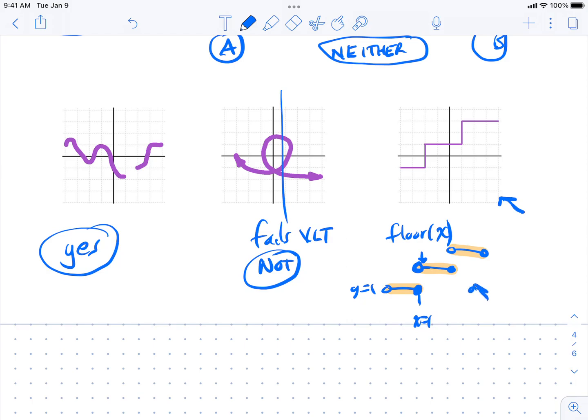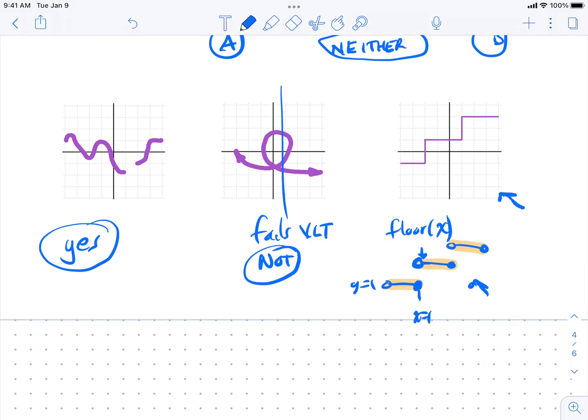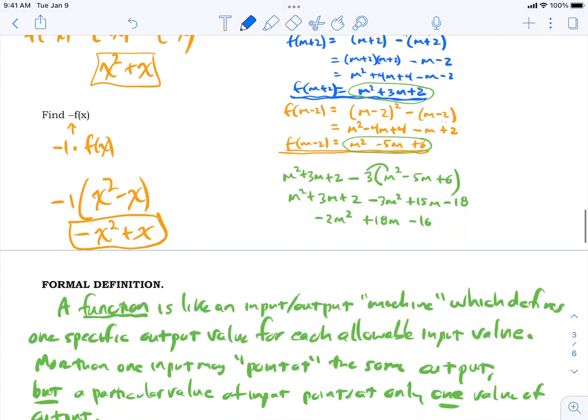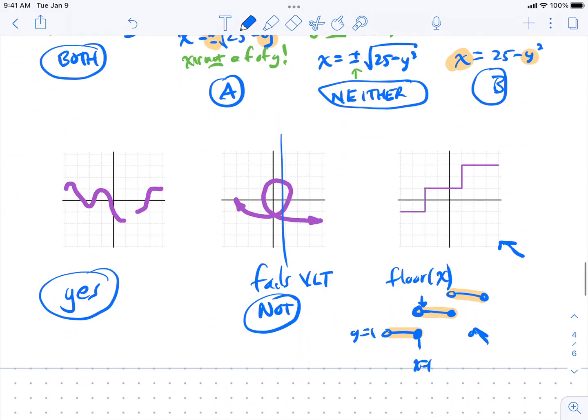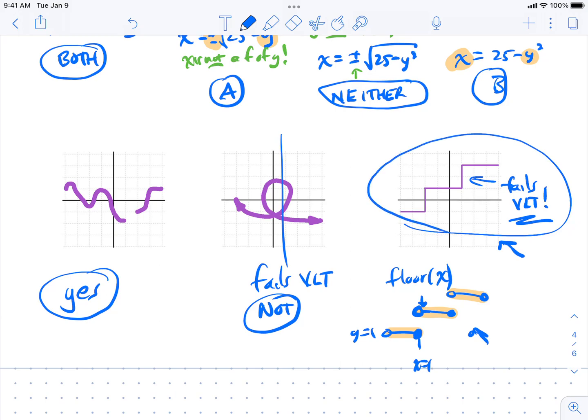A lot of online graphing, free grapher things, they can't handle these open circle solid dots, and so they'll give you a graph that looks exactly like that, like steps. But can you see how this fails the vertical line test? So you would not want to draw that and say that it was a function, because it's not a function. Vertical lines do not pass the vertical line test. Okay, so that's not a function. So if there's any vertical line that cuts it more than once, it's not a function.